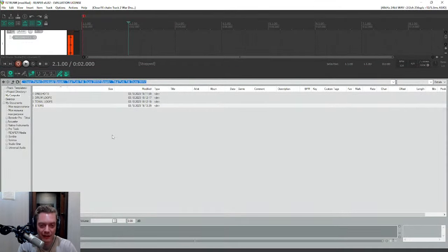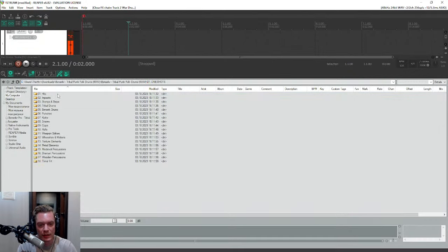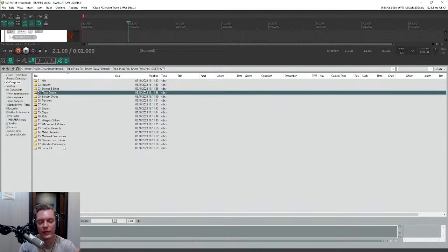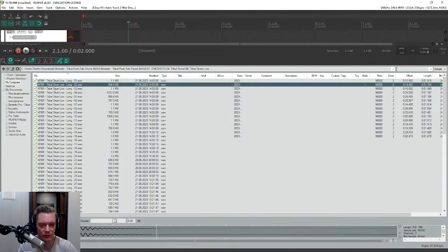So, that brings us to our wave folder. First of all, it has all the one shots that you need if you don't want to use Kontakt for some reason, because you have all the impacts from this library, all the hits, all the tribal drums that you can use with any sampler. Yeah, with any sampler you want. So let's listen to some of them.